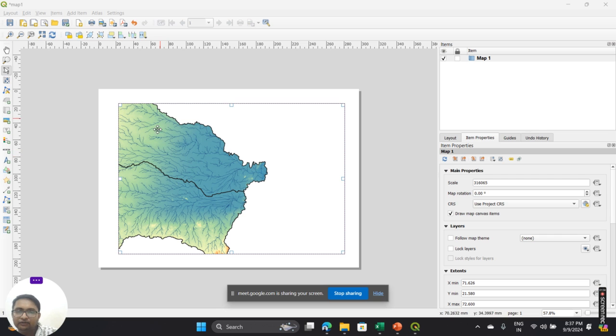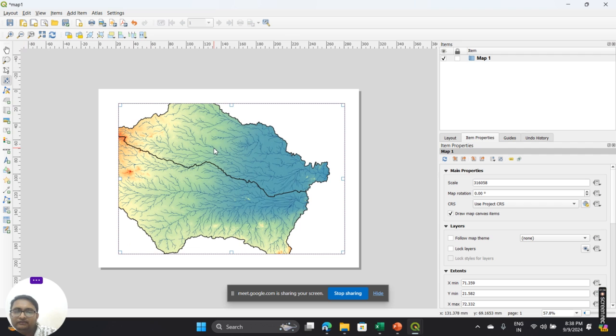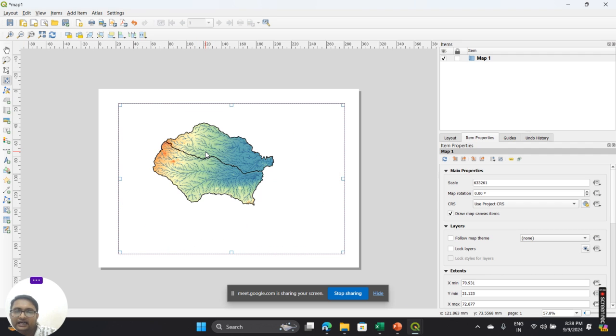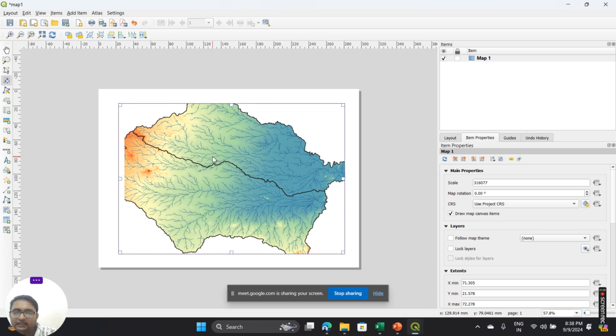Now you can see here, I can see only half of the catchment. I am not able to see the entire data sets. So what I have to do is scroll it and zoom it a bit further. If you want to move your data around in the panel which you have added, you can click on this tool, which moves your data, on the left hand side, the fourth option, move item content. Then you can drag your data, and you can zoom in or zoom out your data like this.